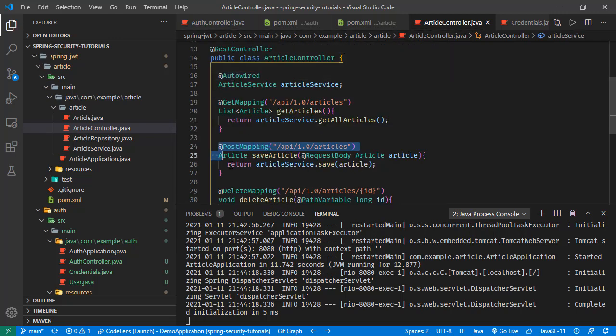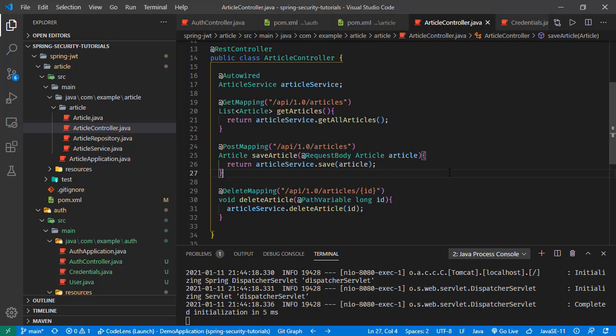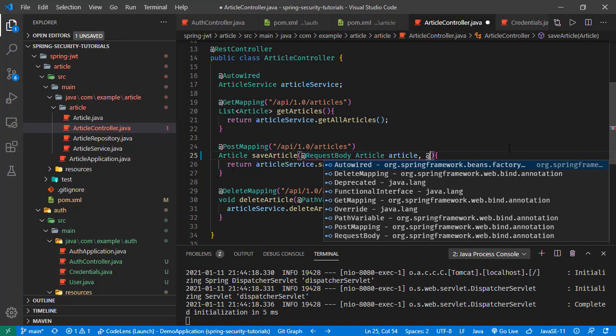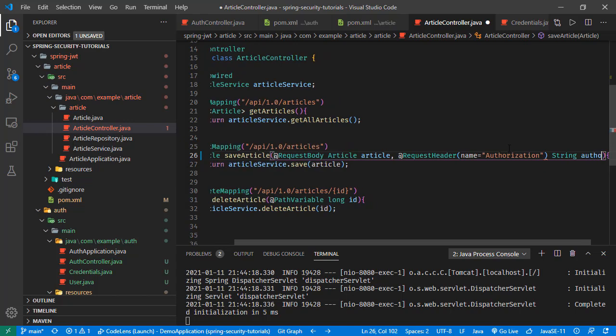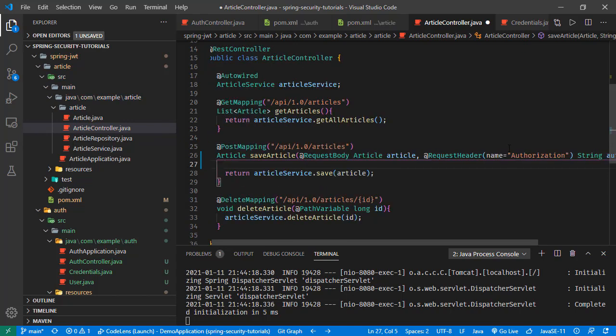This is the post endpoint, and this request is coming right here, and we are receiving this token in the header. So what we can do at this step is we can get the header value in this controller method like this. We can ask Spring to provide us the request header, and we are looking for the header of authorization, and this is going to be a string. Let's say it is authorization, and we will get the token.